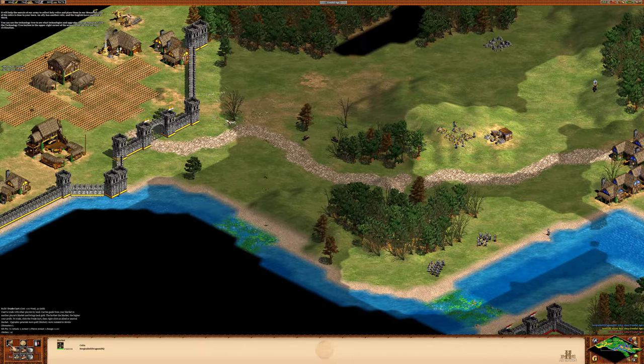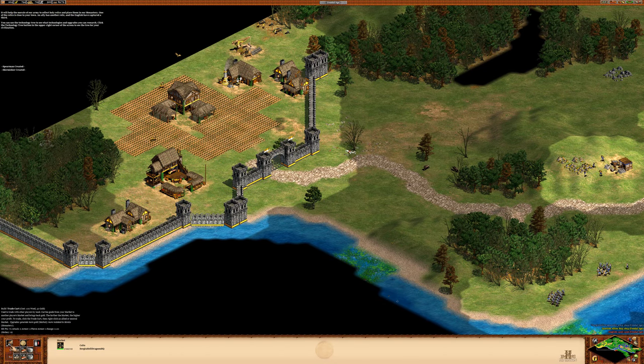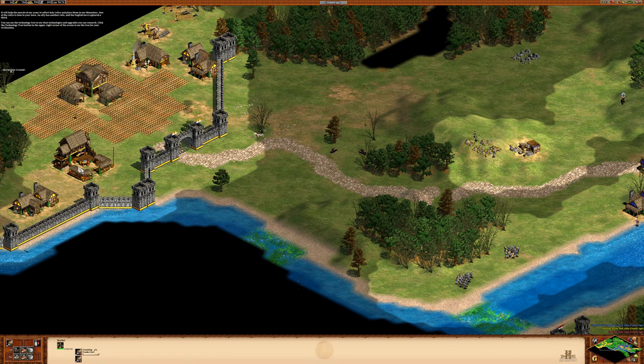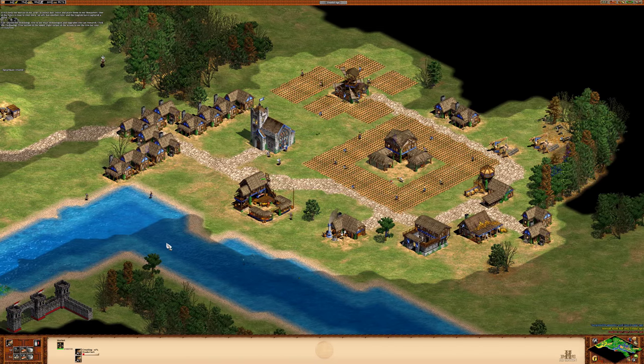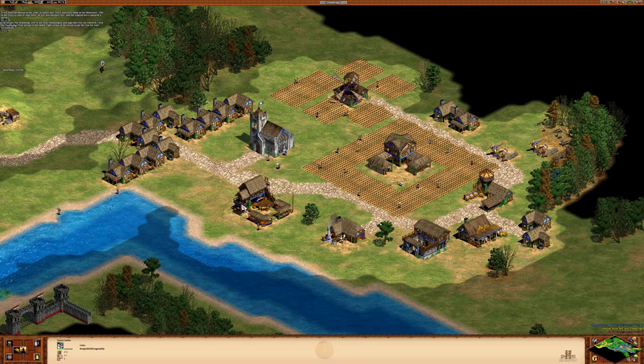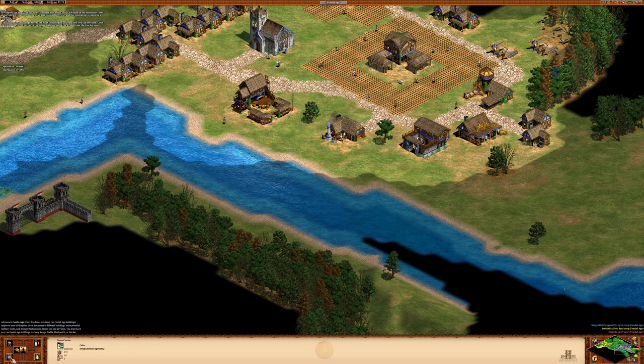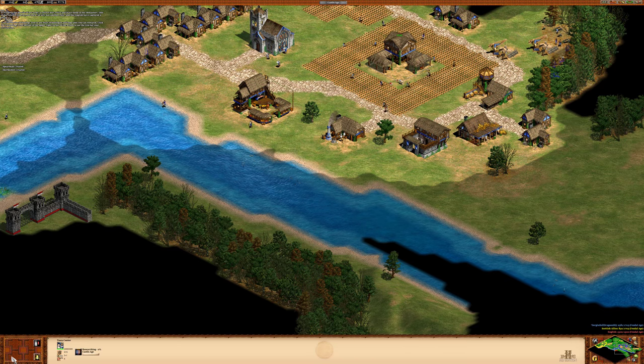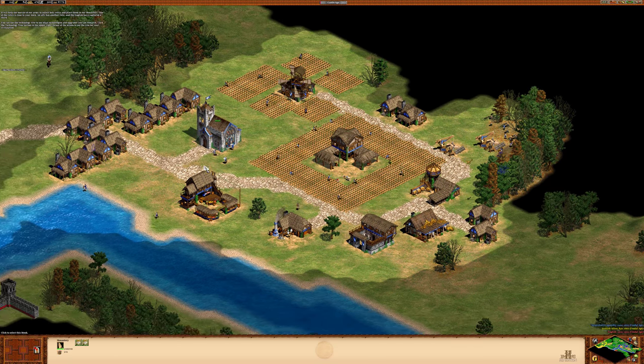We can trade, right? 100 wood and 50 gold. Well, let's do it for the sake of trading. Get 100 wood and 200 gold. We got it, guys. We're going to Castle Age now.